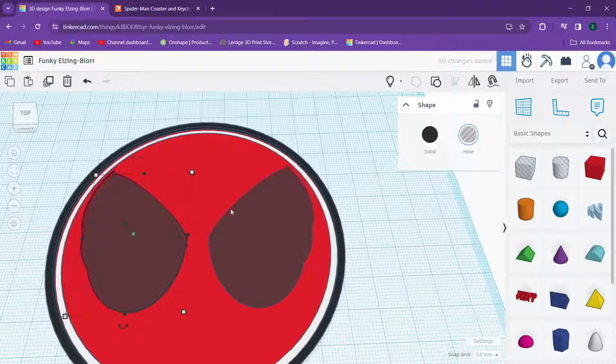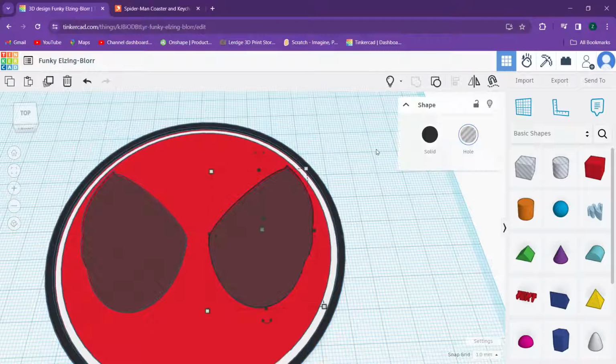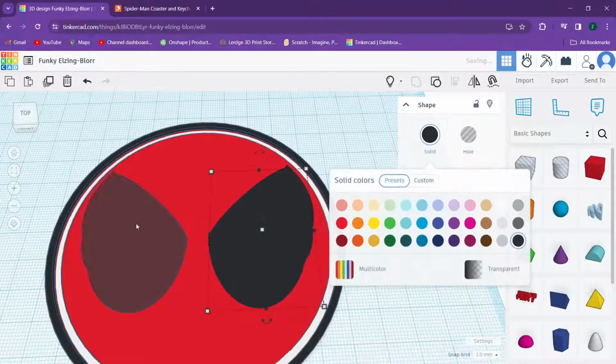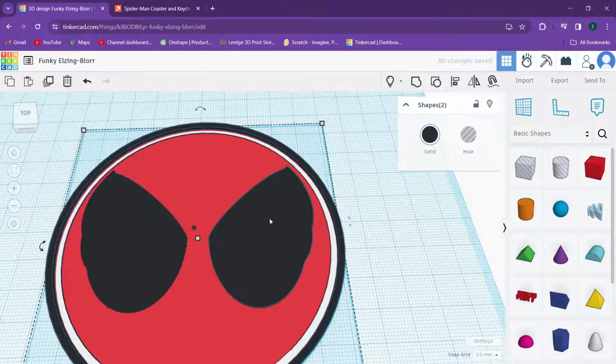Okay, that's good. Now, the red one and these two holes. Oh, actually, my mistake. These are going to be black, not holes. And these three shapes we are going to group together.